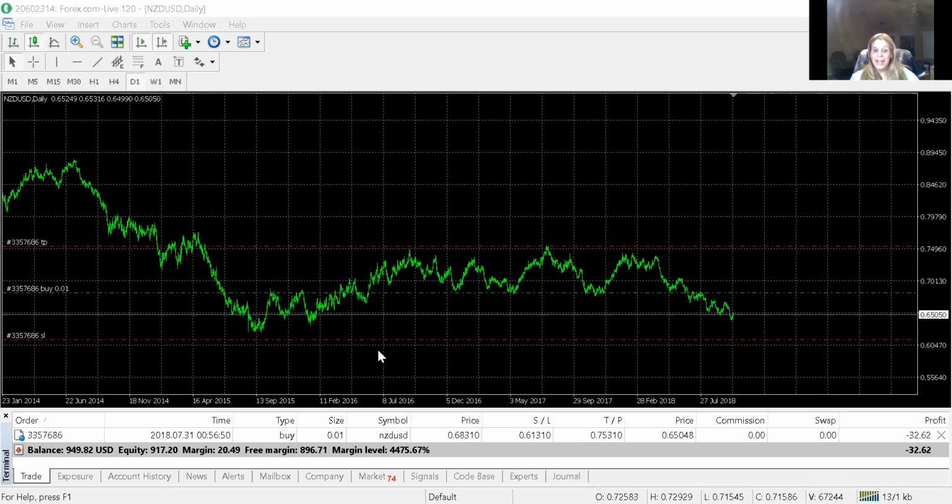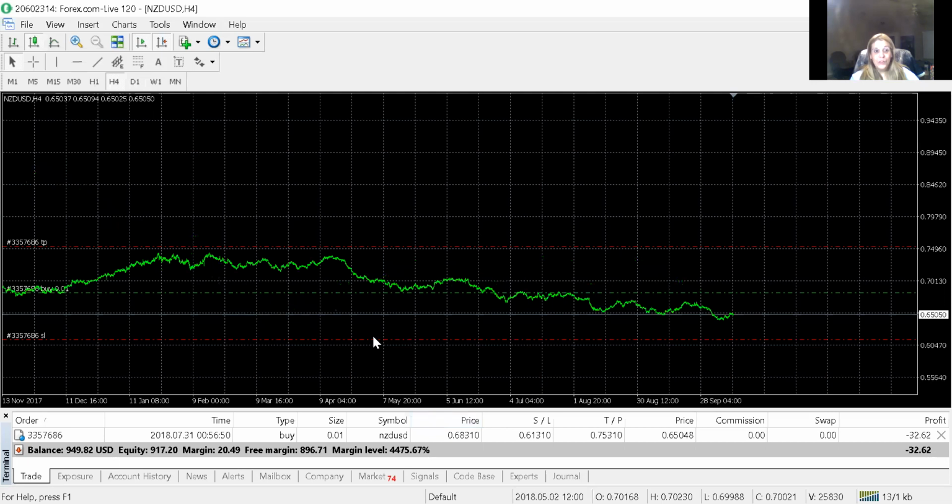and it is a buy, putting our stop loss, going down to the 4-hour time chart, at 0.61310, making it 7,000 pips or a negative $70. That's our stop loss. It's not going to go higher than that. That's where it's going to stop. And the reason I can say I'm not going to lose a lot is because my balance is $949.82. So $70 isn't going to affect me any.